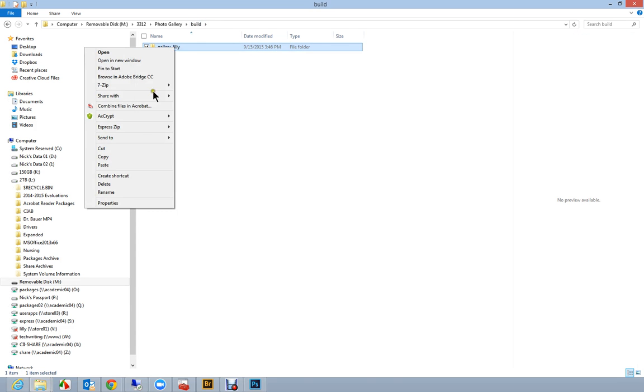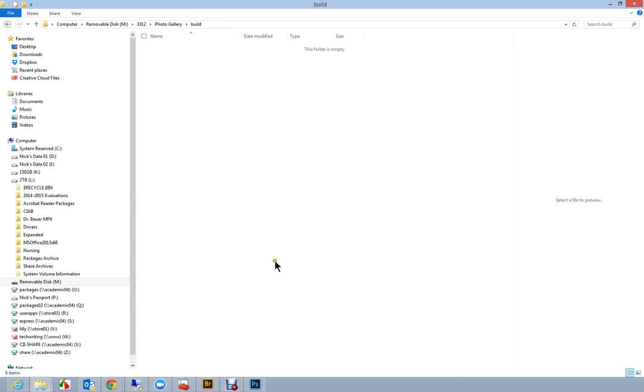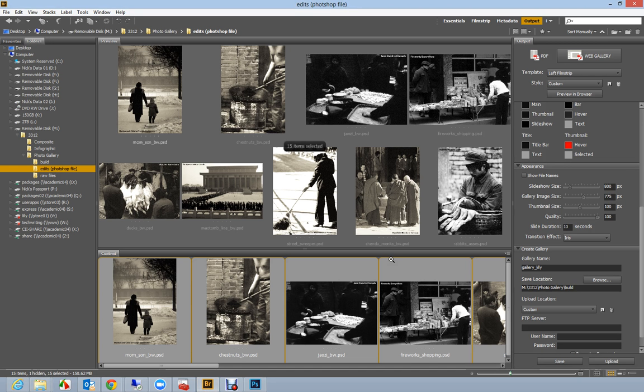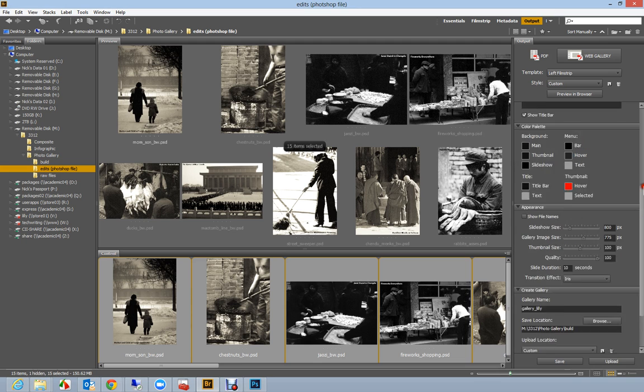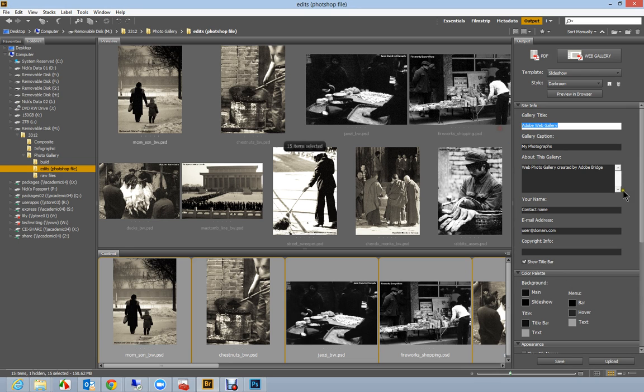I want to delete this, so I just have an empty build folder. Go back to Bridge. Now the problem is, if I want to try something else, let's try slideshow. Notice what happens. All your nice fields go away. So back you have to go.